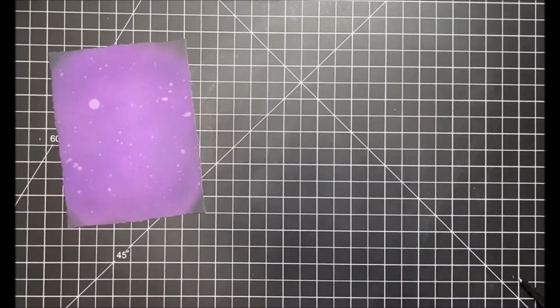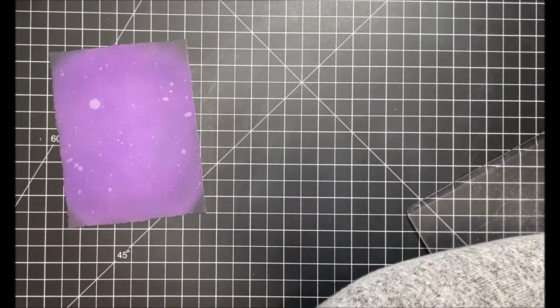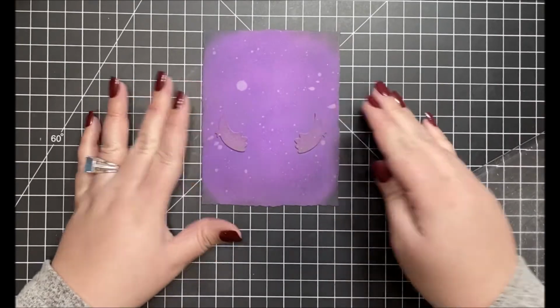Off camera, I ink blended a smaller piece of that same watercolor paper with my Distress Oxide inks, so that I could die cut my Munster's arms using the Make a Munster die set that would match my ink blended background.